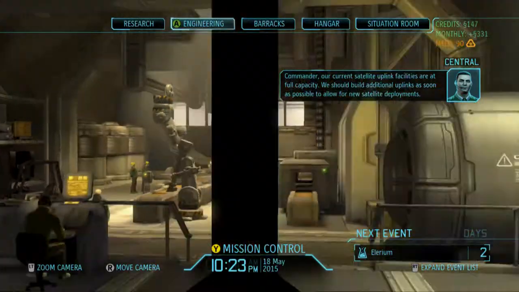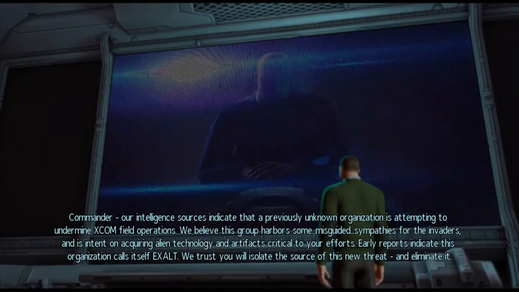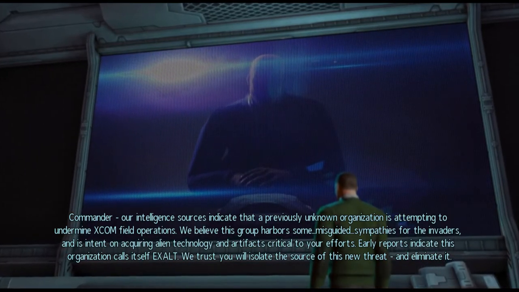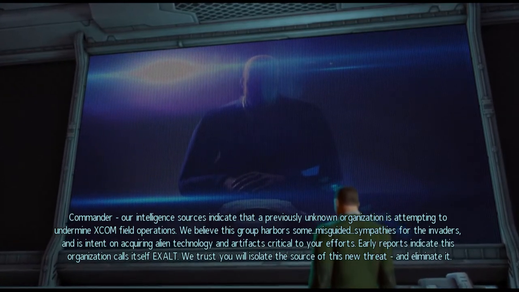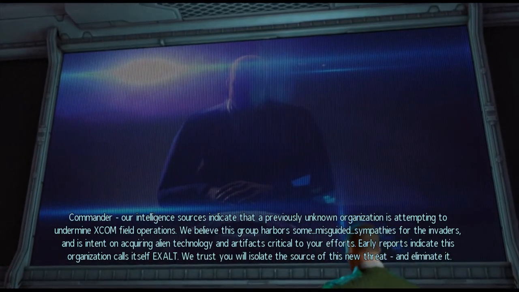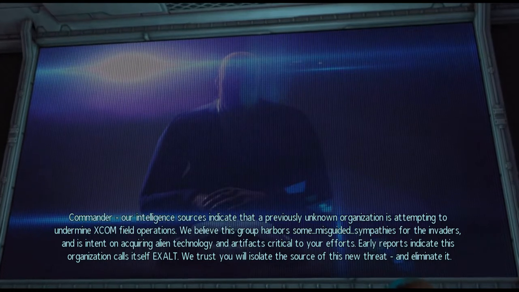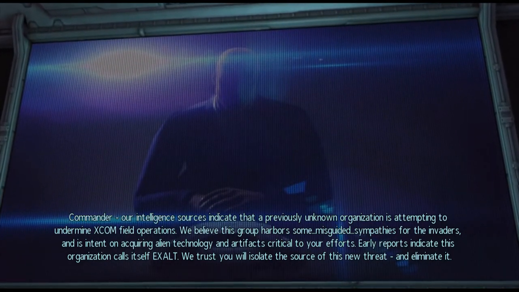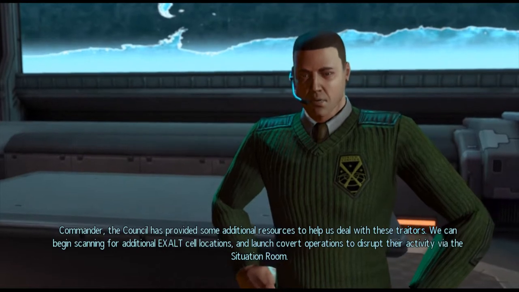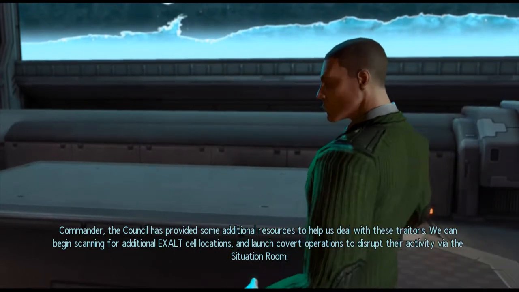Our current satellite uplink facilities are at full capacity. Commander, our intelligence sources indicate that a previously unknown organization is attempting to undermine XCOM field operations. We believe this group harbors some misguided sympathies for the invaders, and is intent on acquiring alien technology and artifacts critical to your efforts. Early reports indicate this organization calls itself Exalt. We trust you will isolate the source of this new threat and eliminate it. Commander, the Council has provided some additional resources to help us deal with these traitors. We can begin scanning for additional Exalt cell locations and launch covert operations to disrupt their activity via the Situation Room.